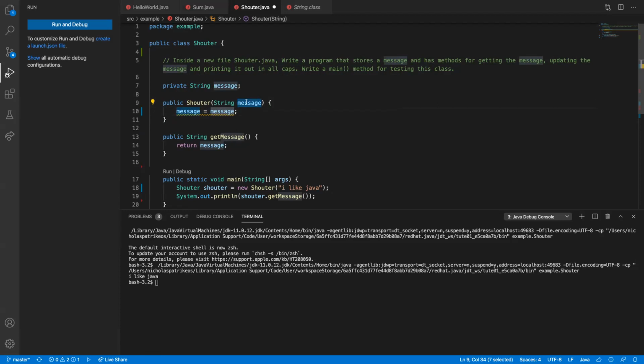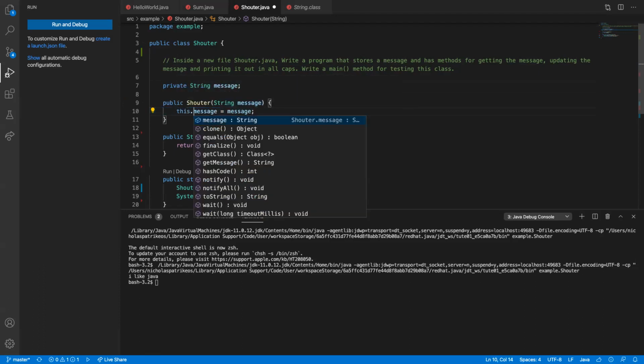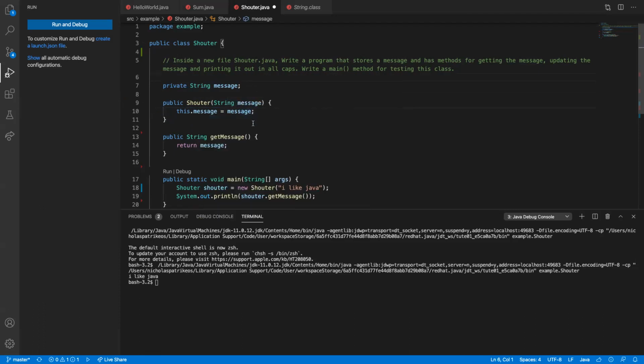It says, okay, we've got this message thing here, but it doesn't realize there's also a variable in the class scope called message. So to explicitly say no, I'm not talking about this thing you've given me, I'm talking about the field that lives inside the struct, so to speak, of this class. This is a pointer to the object, say 0x12345. It says take the variable message you've given me in the constructor and put it inside that field. Does that make sense? Cool.